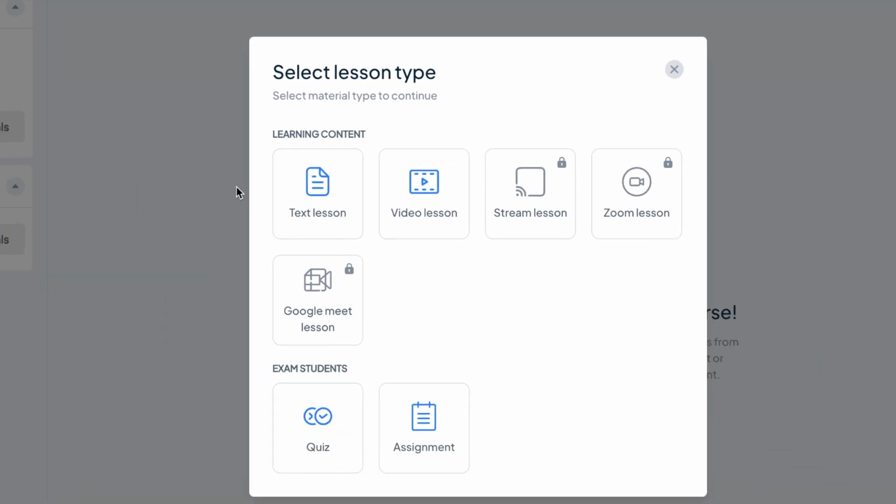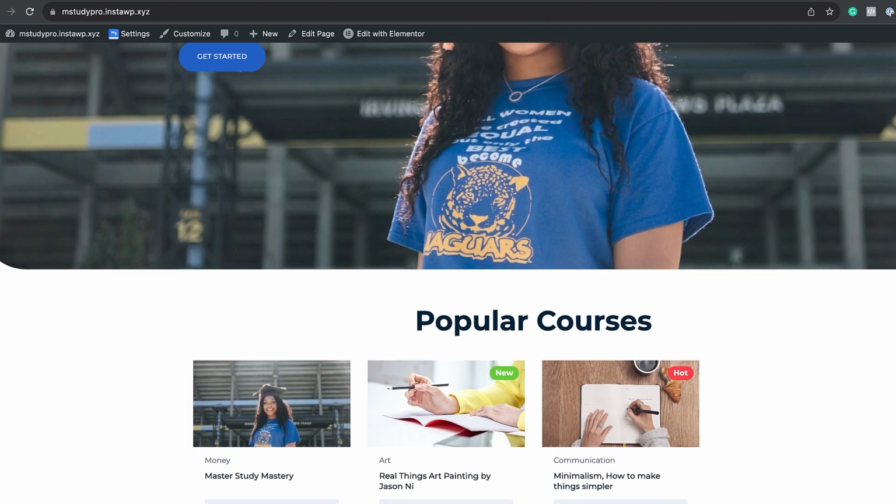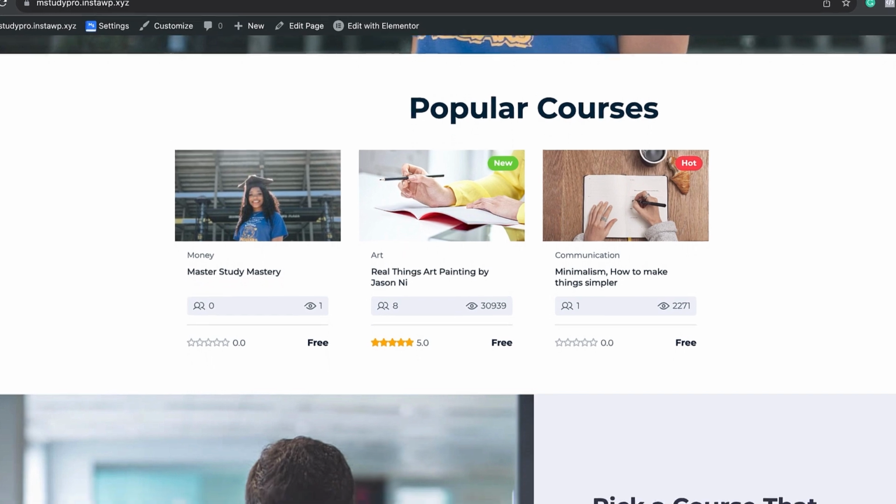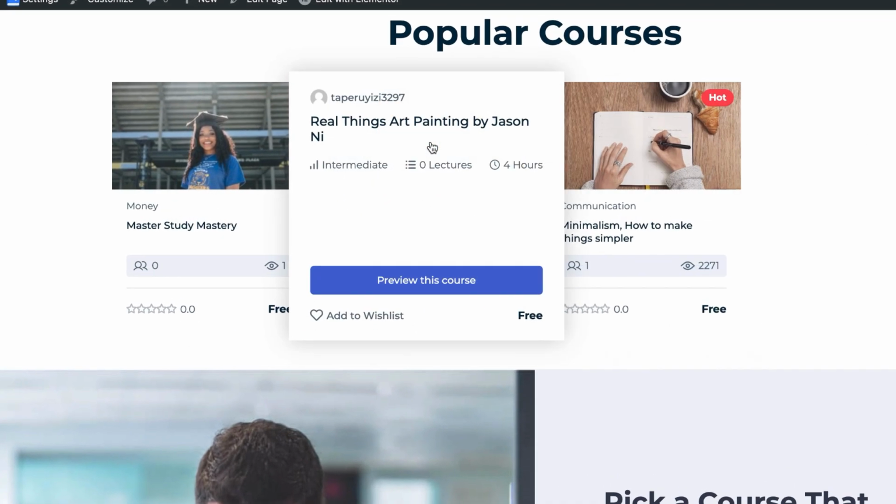Now, the tool I'll be using today is called MasterStudy. I've never used it before, so let's go into this journey and see how easy it is, or perhaps how not so easy it is to use. So this is going to be a review and a tutorial at the same time. So let's take a look at MasterStudy and see if it's right for you.